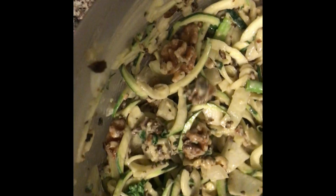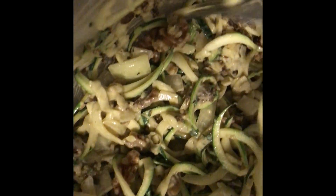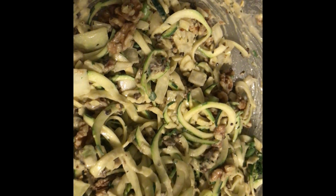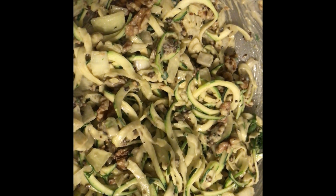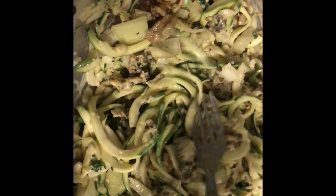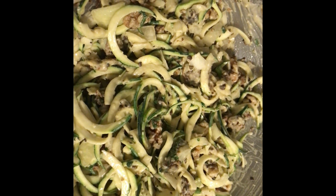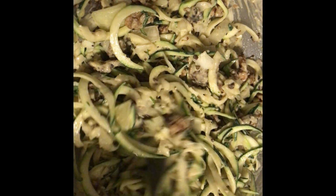Okay. So this is my zucchini spaghetti noodle, whatever you call it. Okay. This is for dinner. This is what I eat during this week as dinner. Okay. Yummy, yummy. Trust me, guys. It's so yummy. You would never touch a regular spaghetti once you taste it.